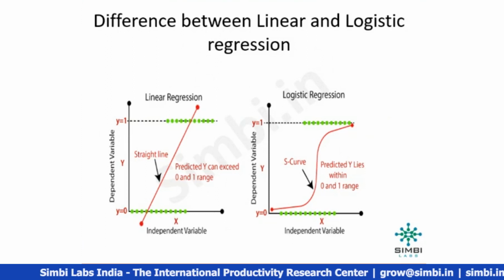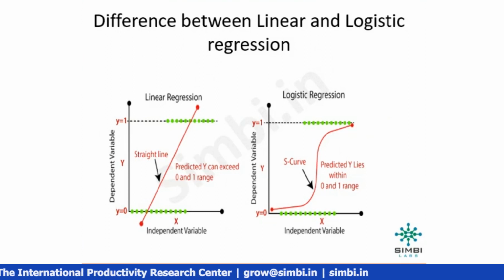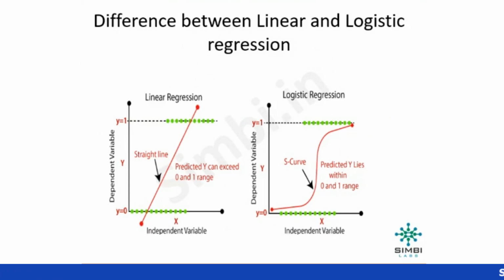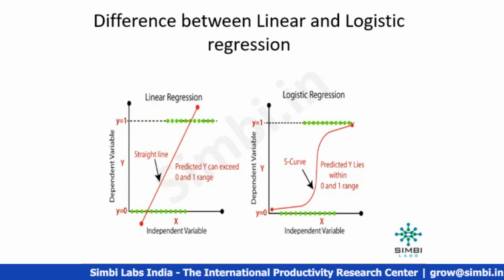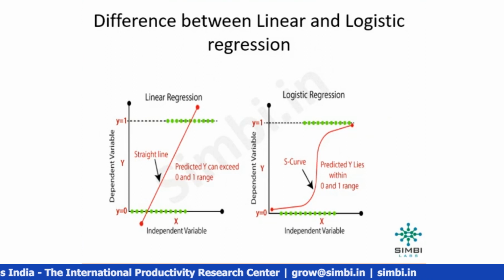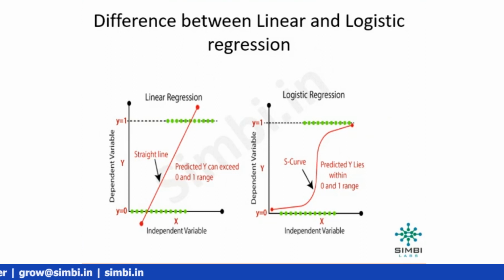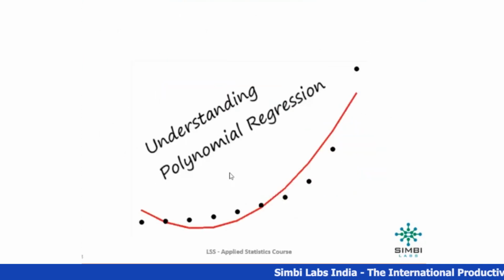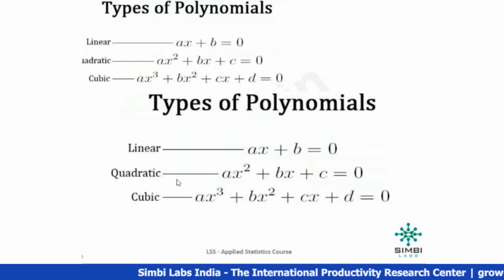Polynomial regression is also one of the regression analyses, as we know. In polynomial regression, we study the modeling of the relationship between the dependent variable and one or more independent variables in the polynomial, when the relationship is not linear but can be better approximated by a polynomial function. So we are already clear about that.